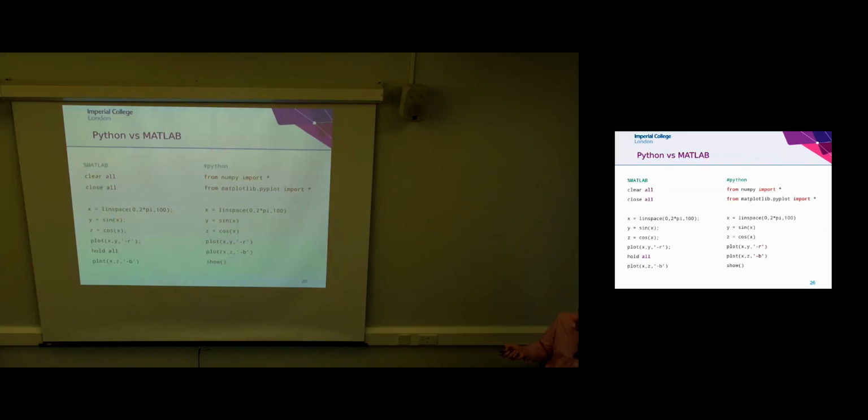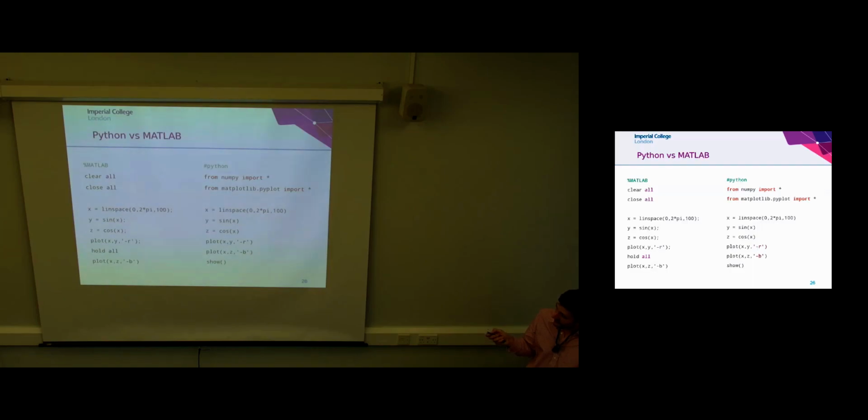Okay, so we're going to do a hands-on session where we're actually going to play around with this. I'm aware that most of you have probably used MATLAB. Has anyone used Python before? Okay, great. I'm going to do the solutions in Python, but if anyone's using MATLAB, hopefully the syntax is similar enough. So this is a comparison of the two side by side.